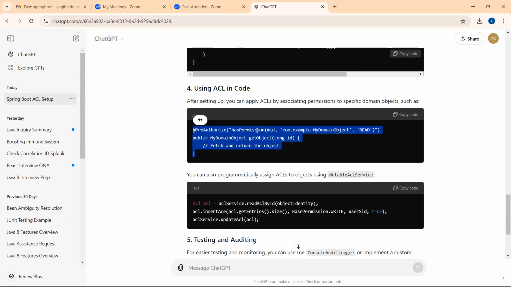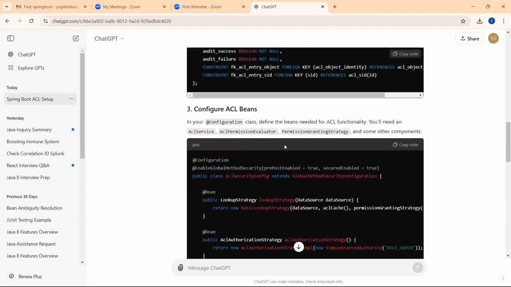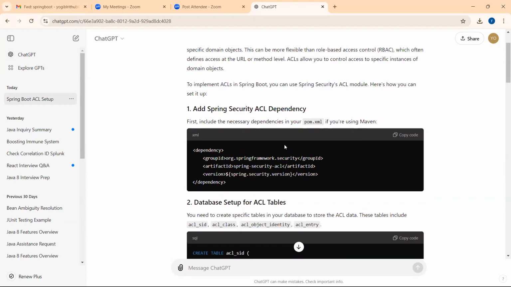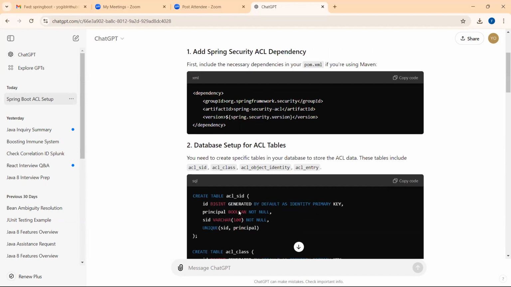PreAuthorize hasPermission. Now this is one way of security. I'm not sure all the people are using it or not, but we have three ways to secure our application. One is ACL, access control list.